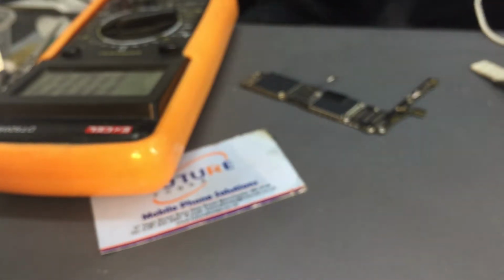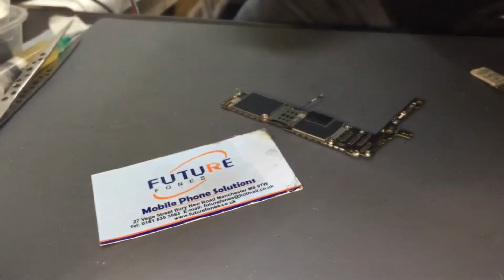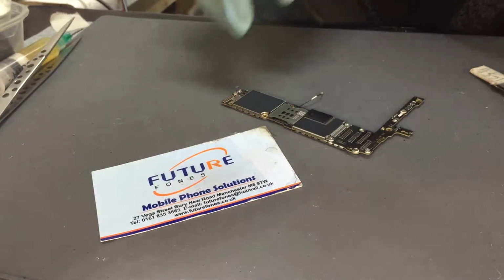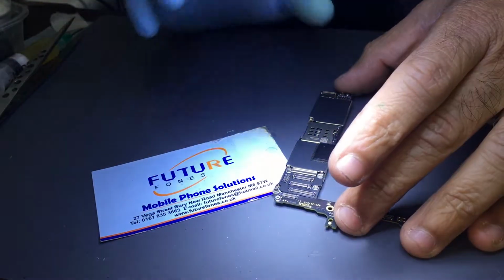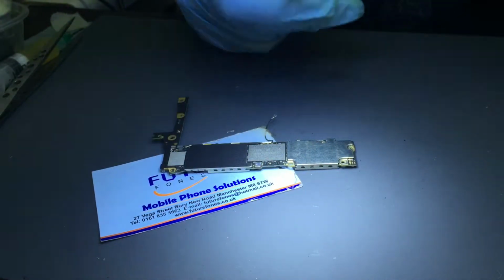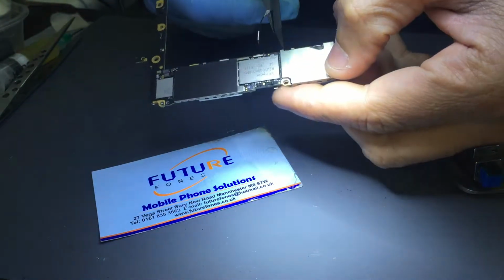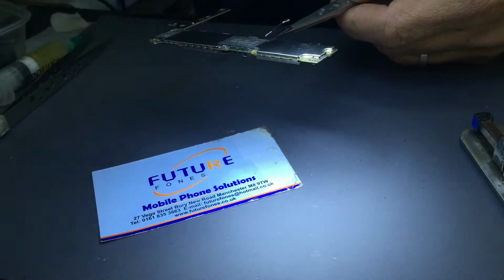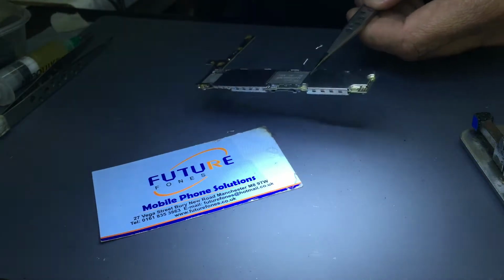Okay. I'm also going to show you the 7 Plus, the one we were working on yesterday, the short to ground one. Right, I'm just trying to adjust the view. Alright, okay, so let's take the shield off. Let's find out. Okay, 6 Plus, no power. The TriStar IC has failed.